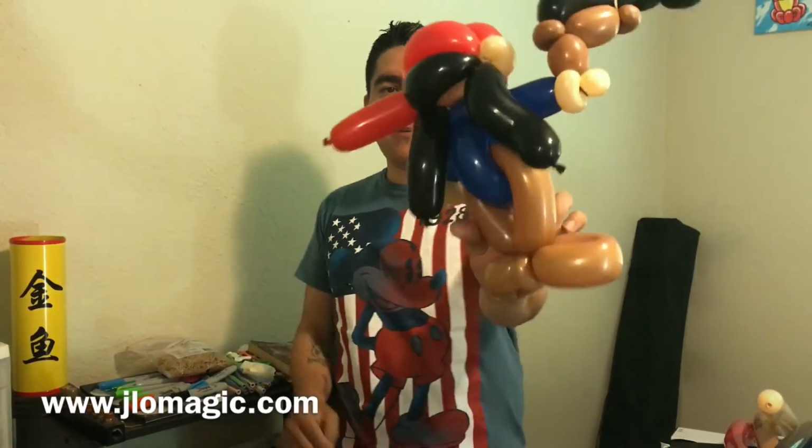Hi everybody, welcome to another balloon tutorial. Today we're going to be making Jack Sparrow. If you made the other pirate, you can see Jack's going to be just as easy. And that's the cool thing. With small additions though, we're definitely going to add some hair on the back here. Let me go and turn around so you guys can see.